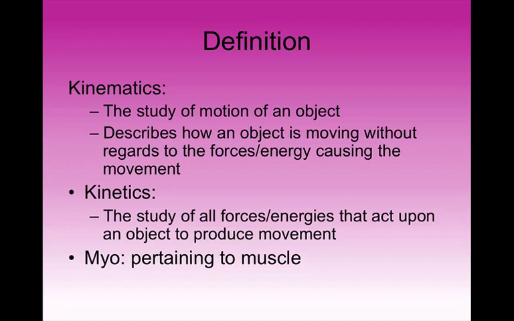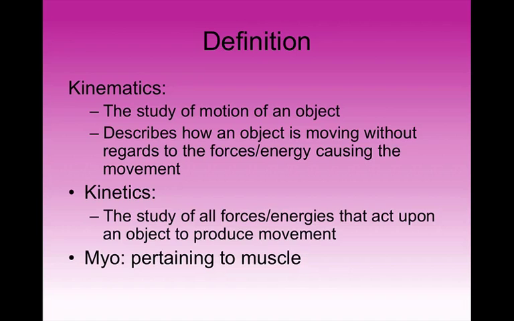So when we talk about kinematics, we're essentially talking about the motion of an object, and this is why we often talk about osteokinematics, arthrokinematics. We can talk about the movement of a bone in space. We can talk about the movement of a bone in a particular plane. Okay, we're not talking about the forces that cause that movement. We're really just describing the movement. When we're talking about kinetics, we are now talking about forces that cause movement.